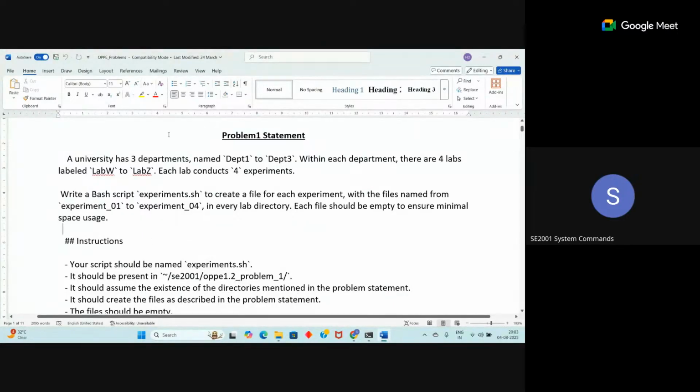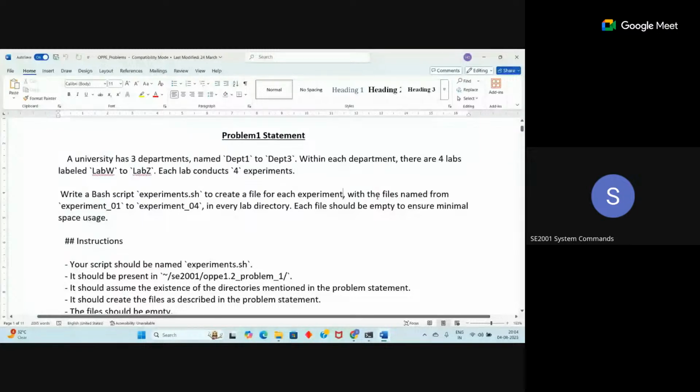See the first problem. The university has 3 departments named Department 1 to Department 3. Within each department, there are 4 labs labeled Lab W to Lab Z. And each lab conducts 4 experiments.